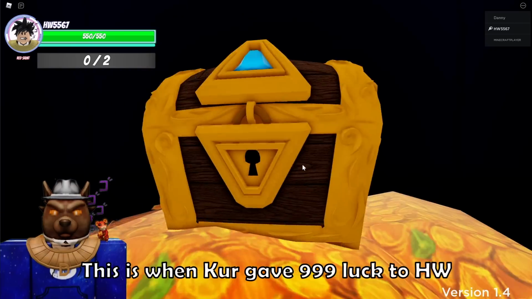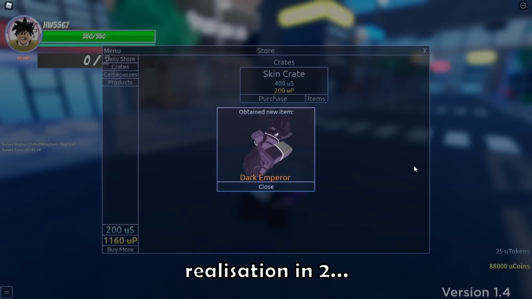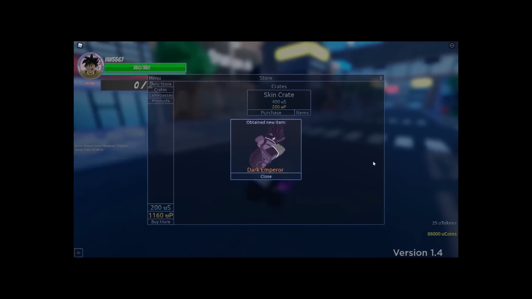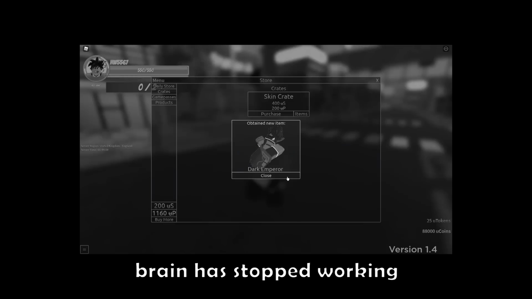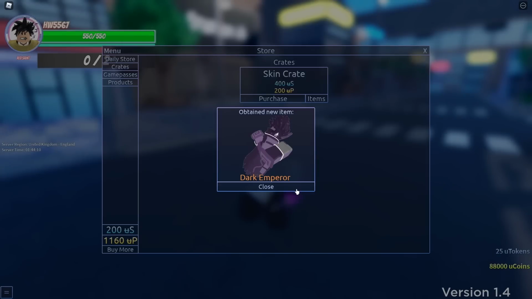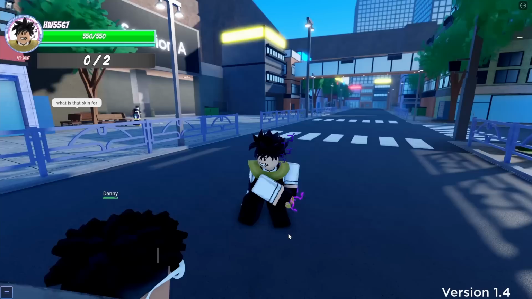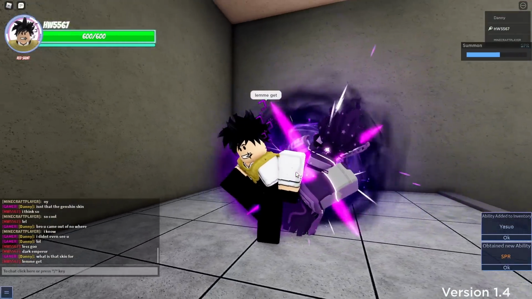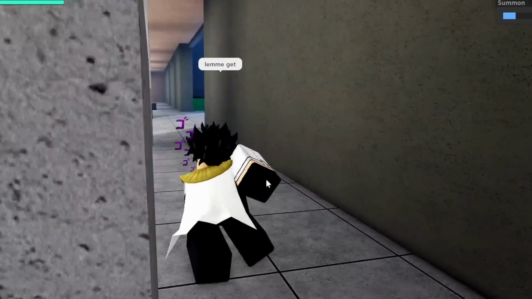This is when Kerr gave 999 luck to HW. Oh my god. Yo, we got two legendaries from one set of Robux. Let's go, man. SPR. Ooh, this is sick. Oh my gosh, this is amazing.